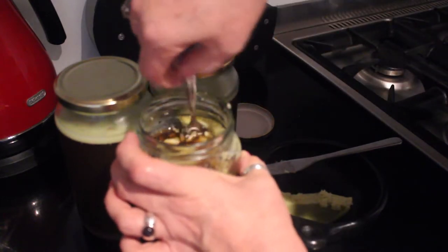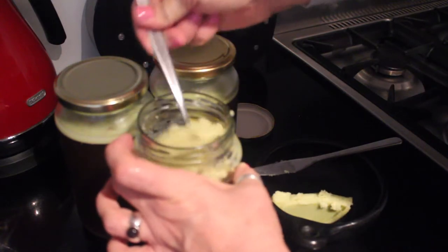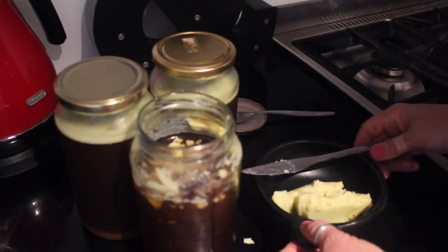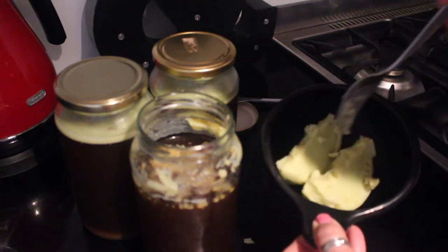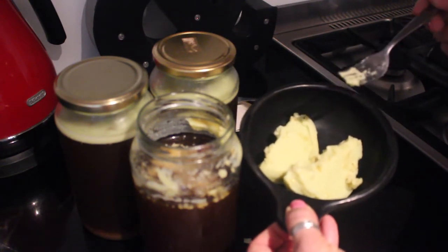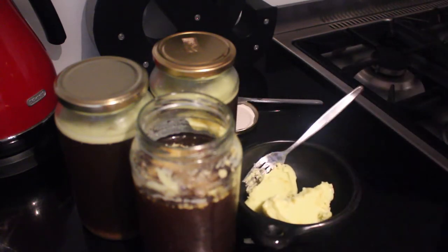You'll be left with a little bit on top, but you can just strain that through if you like. This fat — you can see what I'm left with — I can get my fork and strain out more, or put it through a strainer. This fat I keep in the fridge and I use it for cooking. All your broths are going to end up with that fat layer on top, and it's just a really good way of removing it.